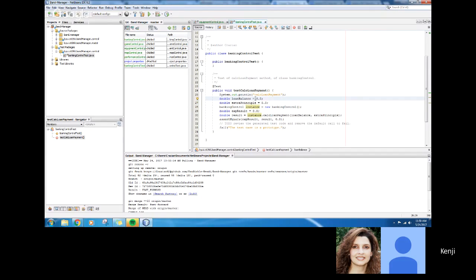So if you want to start with loan balance, our first test case in what we turned in is 2,000. Extra principal was 1,000. The expected result should be, if I put it in there.